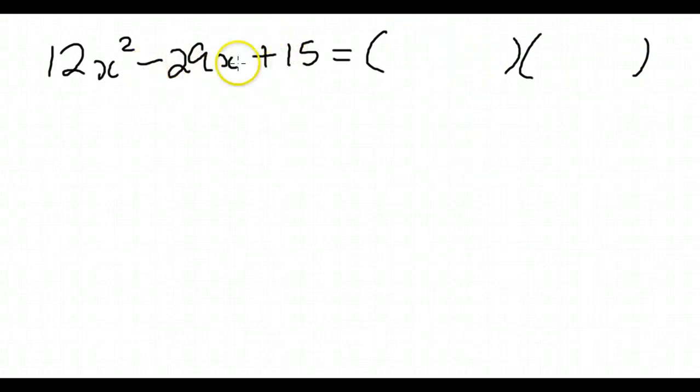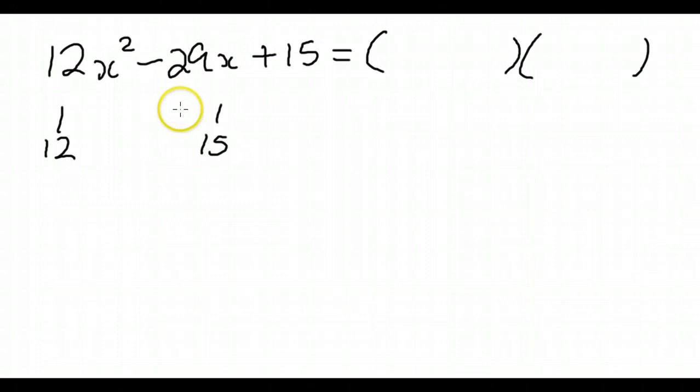In this case, since this is positive, they add up to it. So let's take 1 and 12, and let's try that with 1 and 15. 12 times 15 is really big, and this is a 1, and really big and a 1 won't get you a 29. Okay, how about the other way? 12 and 15 will get you a 27, not the 29. Okay, how about 3 and 5? 12 times 5 is 60, 1 times 3 is 3, that gives me 63. 12 times 3 is 36, 1 times 5 is 5, that gives me a 41, neither of which are 29.